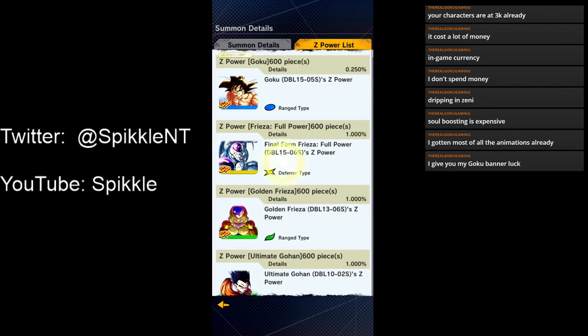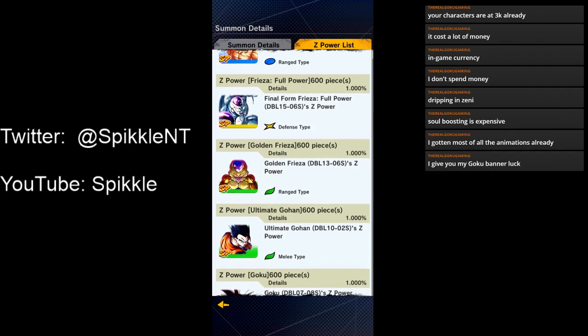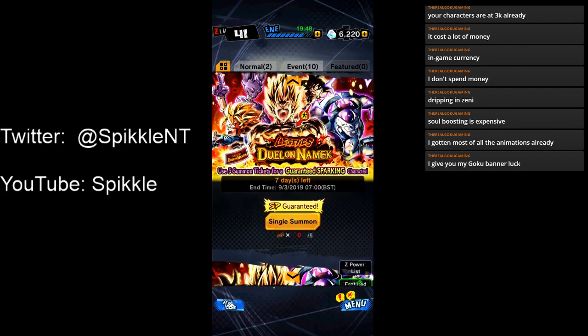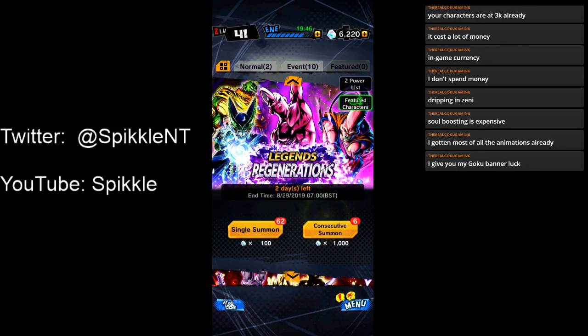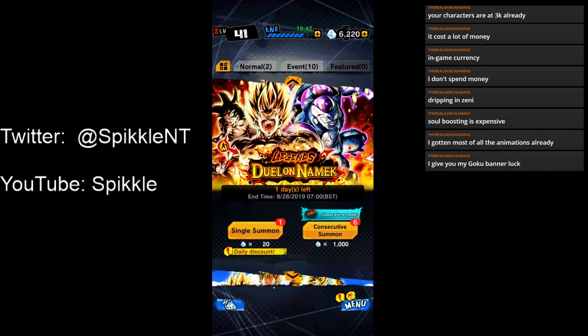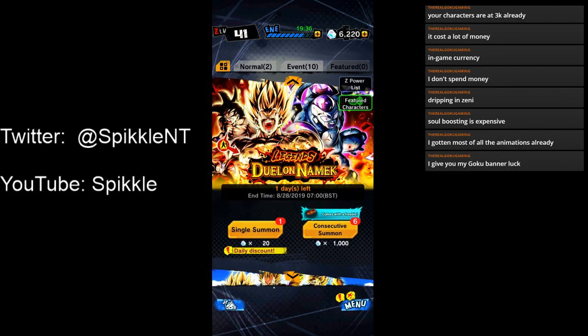But I really want this Frieza, because Frieza is my favorite character, and I want Golden Frieza. That's why I'm choosing to pull on this banner rather than the newest one up above with Hit and Goku. You can also get a guaranteed sparking if you do this pull. You need to get this ticket, which you can get by doing pulls on here.